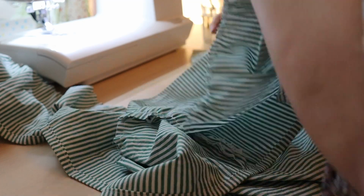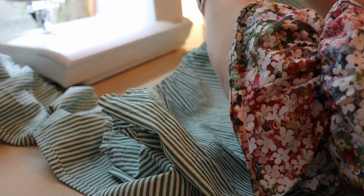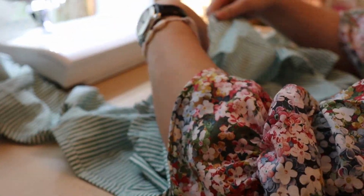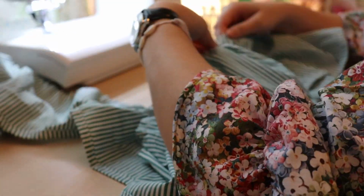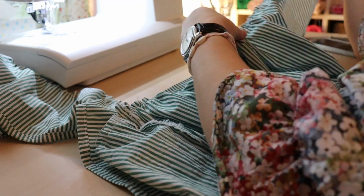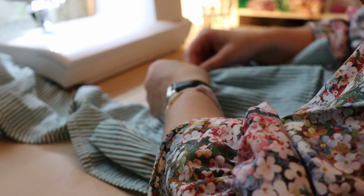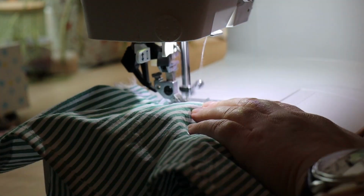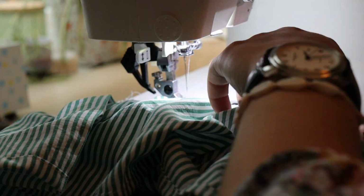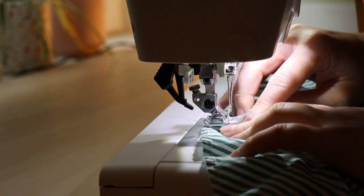And then I'm lining up the peplum bits with the side seams of the top and evenly dispersing the gathers, just to make it nice, and then yeah, gathering takes quite a while. And then I'm going to be sewing that to the bodice pieces, and I'm also overlocking this as well, but you could totally do it zigzag stitch too.